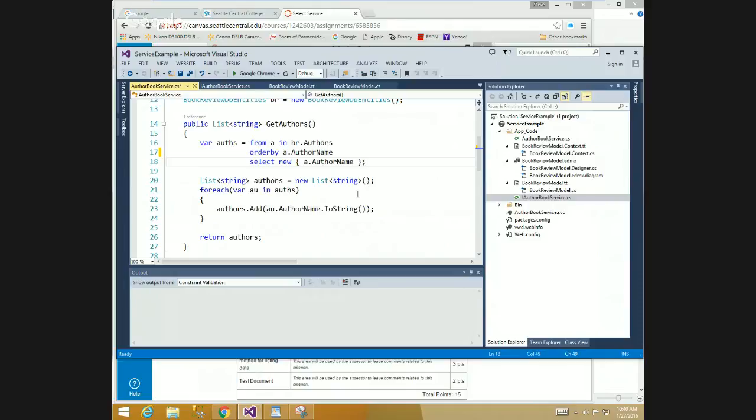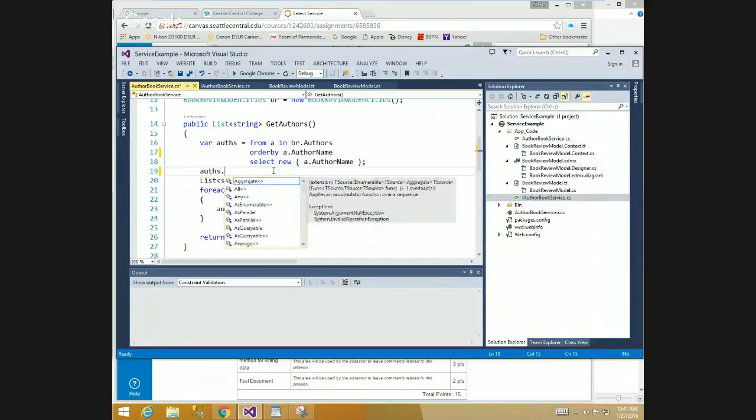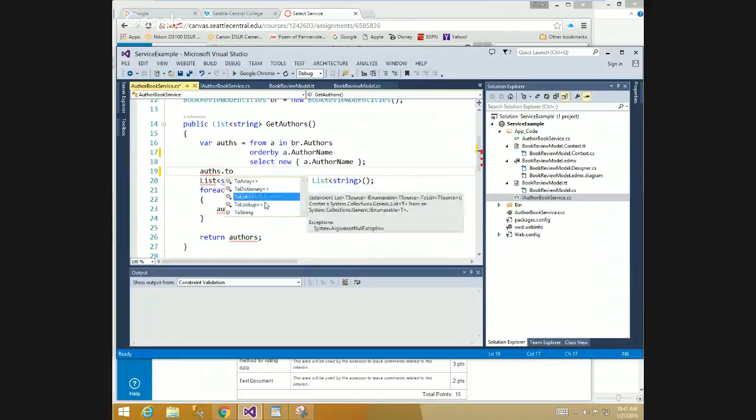If I do auths here, just to show you the IntelliSense again, one of the things you can do is to list, and basically it turns it into a generic list. But as I said, it doesn't always work on the client side. I'm not sure why.